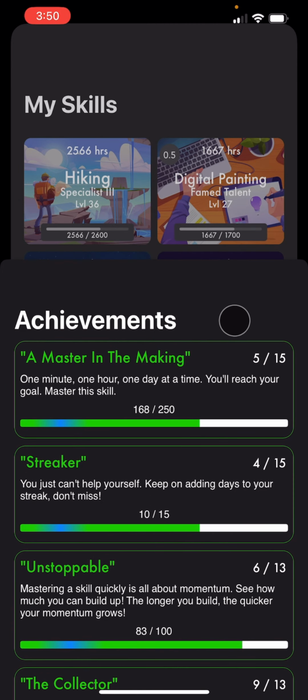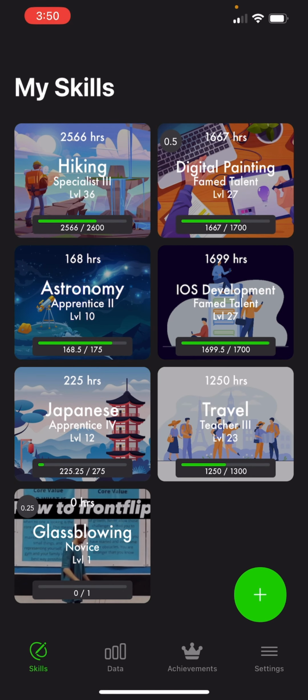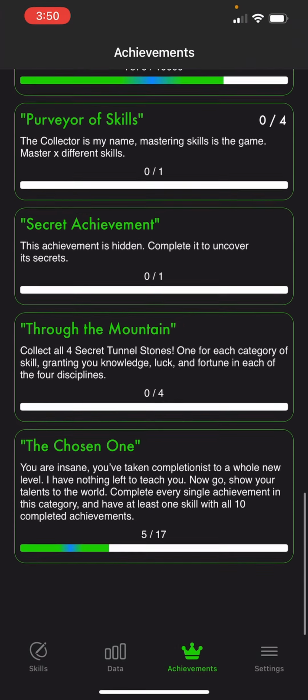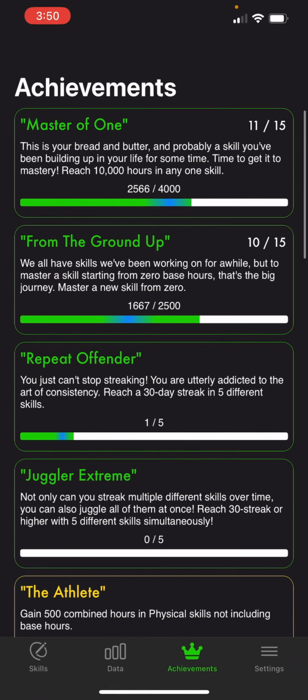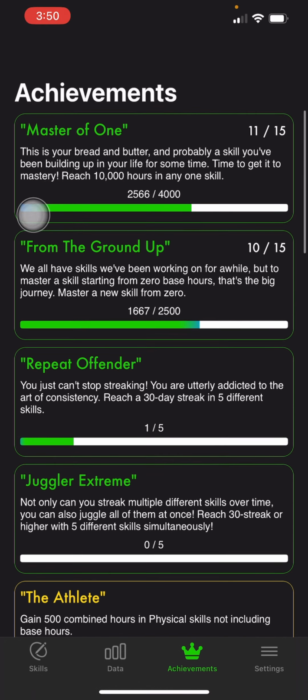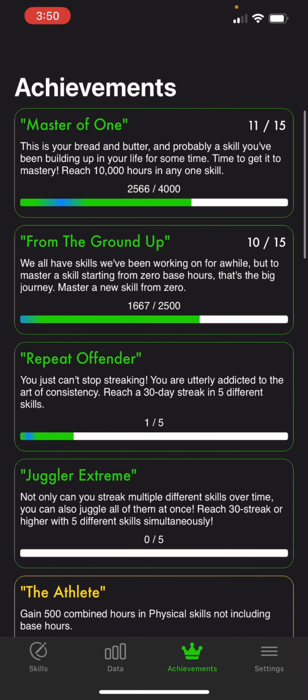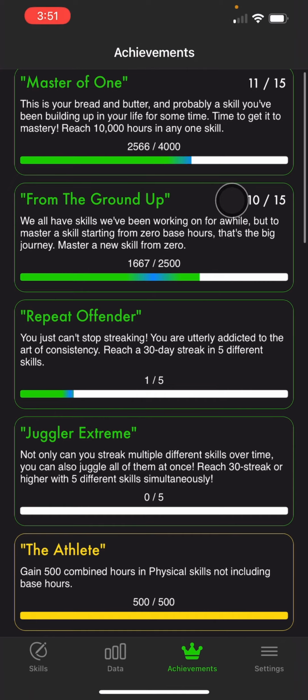Like it's going to be crazy if you get there. So good luck. Next are the global achievements. There's definitely more of these. These are achievements that apply to every single skill combined. So Master of 1 is probably the easiest. Not the easiest, but you're going to accomplish this without trying as long as you try to master a skill, because it's literally just mastering any skill. That's all you have to do.